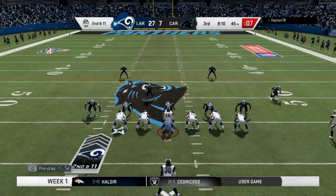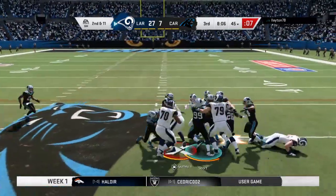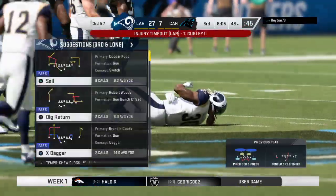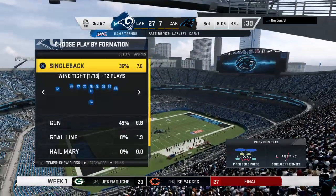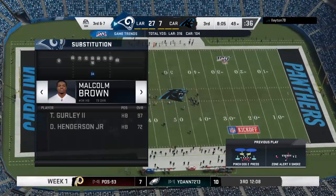A loss of a yard there to start out. That leads to a 2nd and 11. Now Gurley. And he'll be taken down just shy of midfield after a gain of about 4. And it appears we've got a member of the Rams shaken up on that last play. Hate to see this. Week 1 of the season. We'll be back.